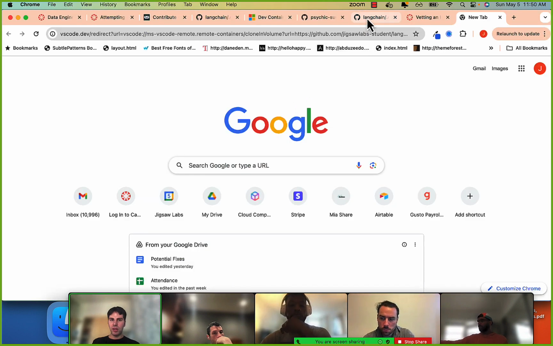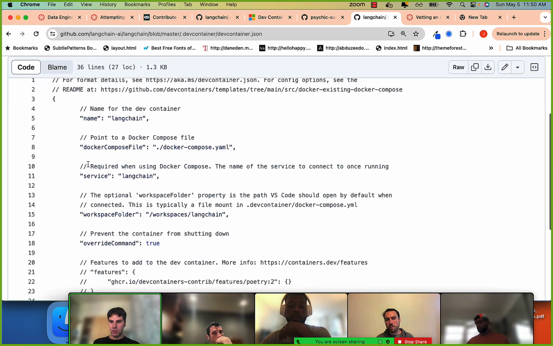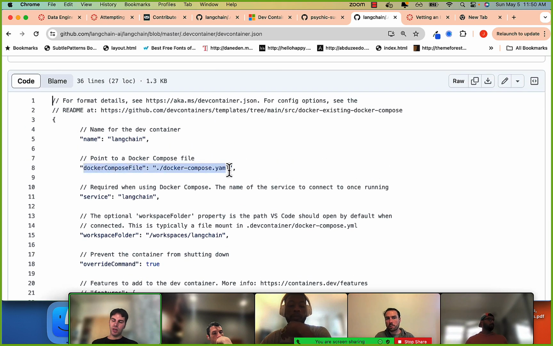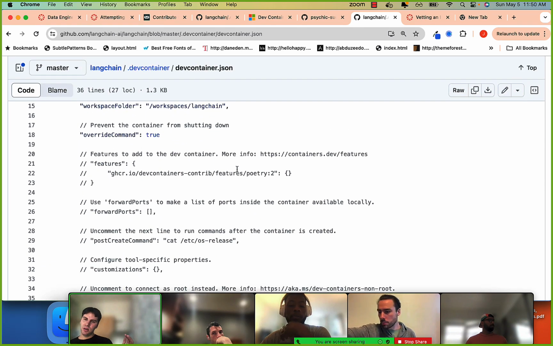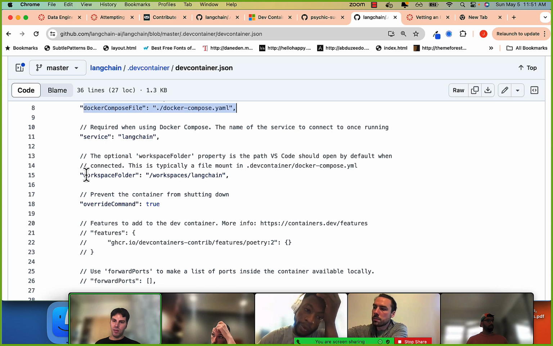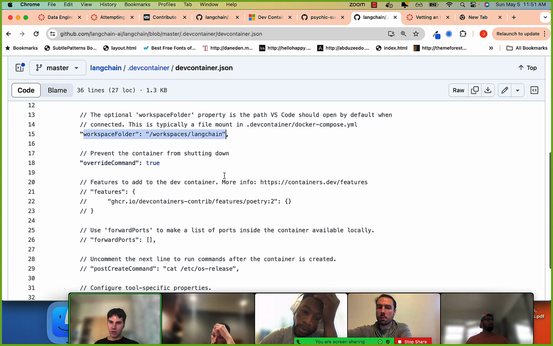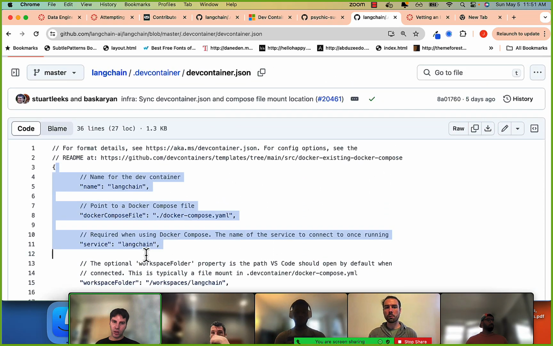If you look at the .devcontainer file, you can see that it's basically just running docker compose.yaml. My guess is by default it's bind mounting, so that when you make a code change in VS Code, that's automatically going to have the update inside of the relevant container. Here it's specifying the workspace folder. This is what VS Code will open up into when you get started. That's basically it. Look, this thing's like 4 lines, right?